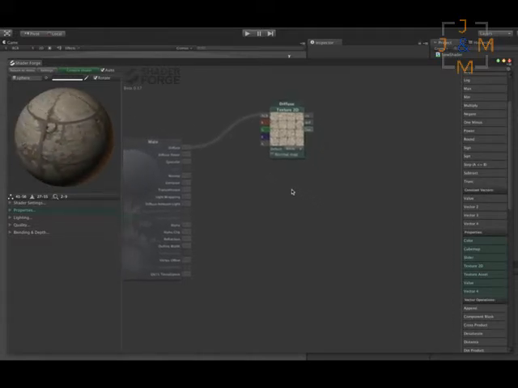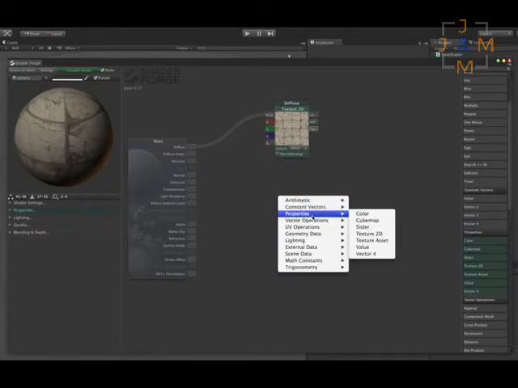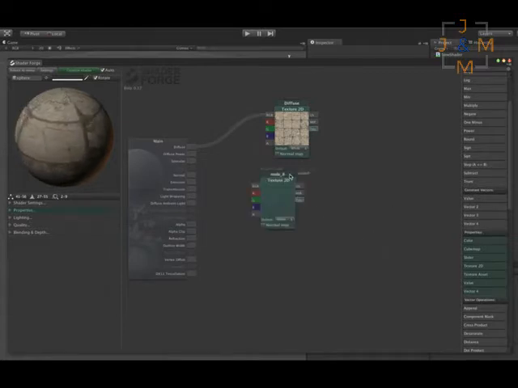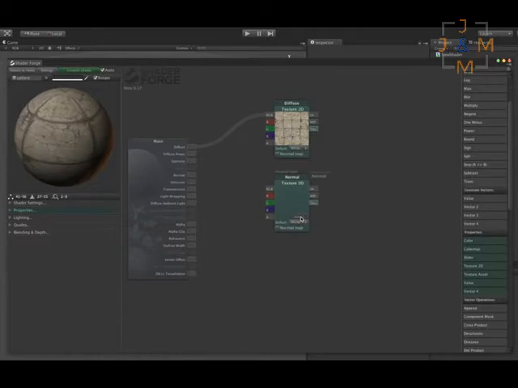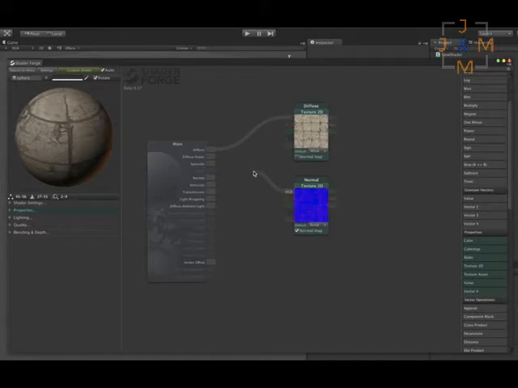So now we're going to add a normal map, and you do that basically the same way. There are multiple ways of adding nodes. Now we just drag the node from the node browser into the node view, but you can also right click to access a context menu. Just go to Properties and then Texture 2D. We should give this node a name as well. And I'm naming it Normal, just to make sure that people know what it is. And then click the Select button and pick a normal map texture. And then connect the RGB output of the texture node into the normal input of the main node. The shader will recompile and we should now have a normal mapped diffuse shader.